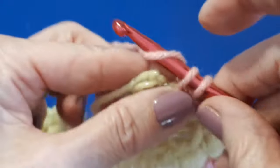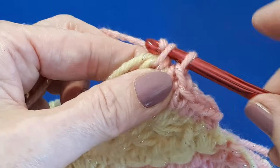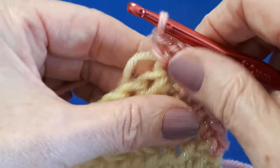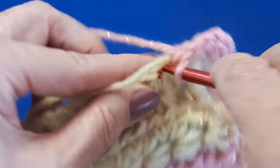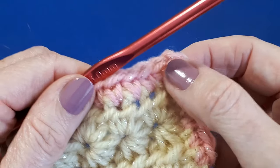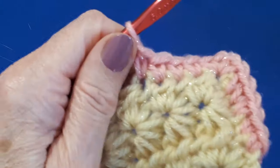Once you get up to the corner — this is a little stretch because I've been practicing on this swatch — just do one single crochet, two chains, and then another single crochet. You can work over the end if you haven't finished off already, and then single crochet all the way across the top, a single crochet in each stitch. As our finishing row was a row of half double crochets, you'll notice that you have a little ridge forming that frames the star stitch quite nicely. So that's how your corner is going to look. Go ahead and work across the top with your single crochets and I'll meet you at the next corner.